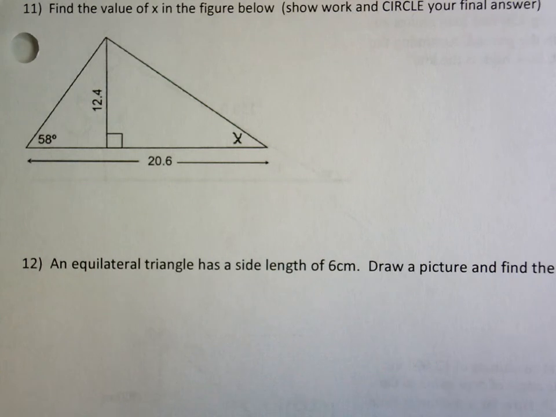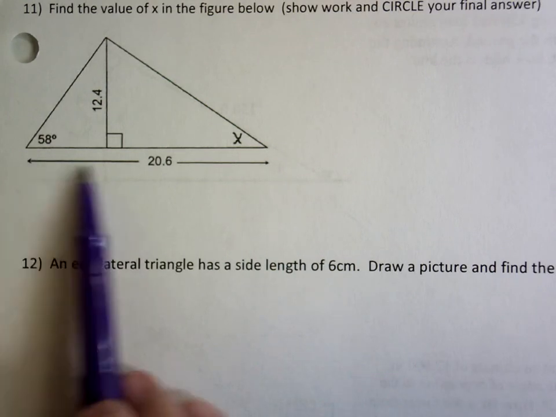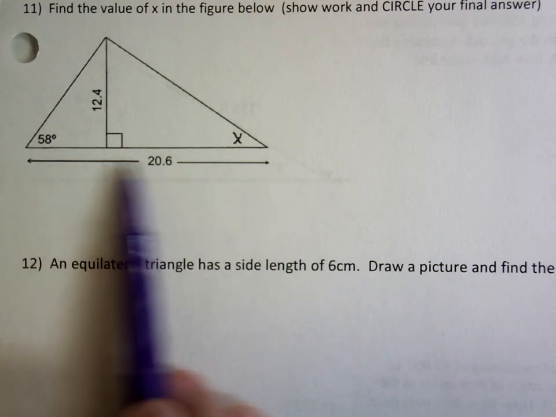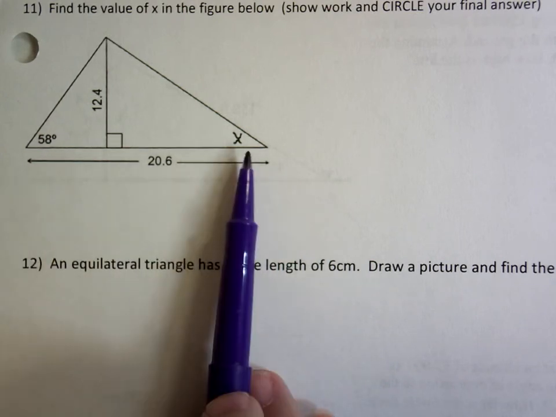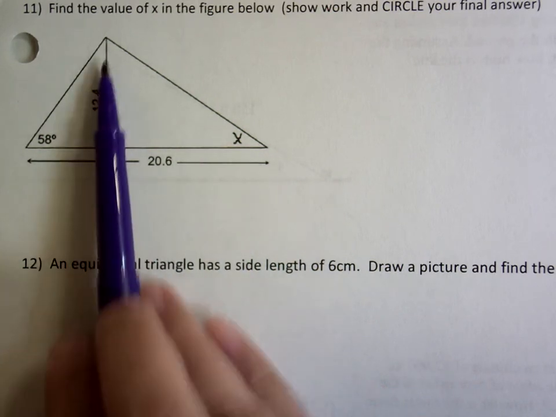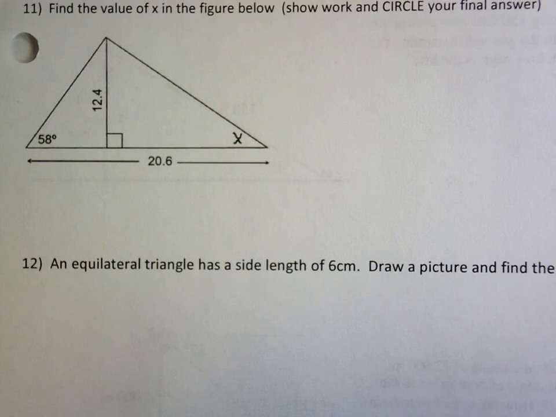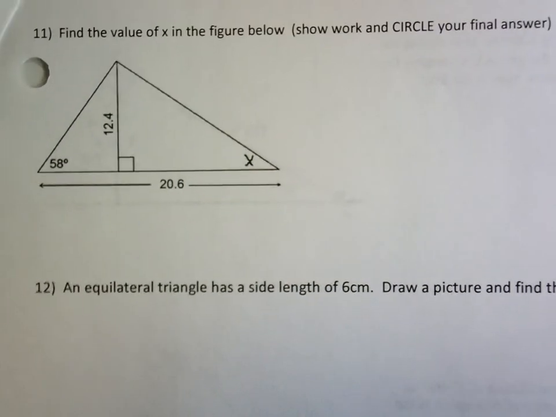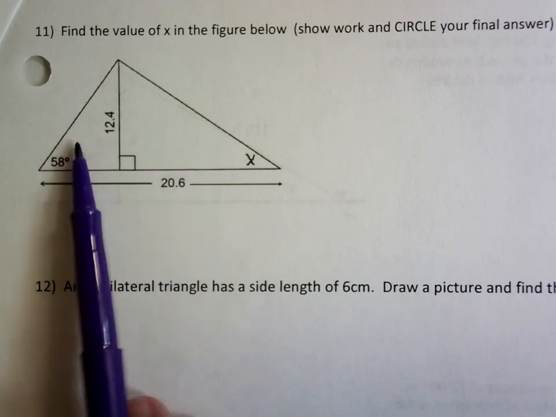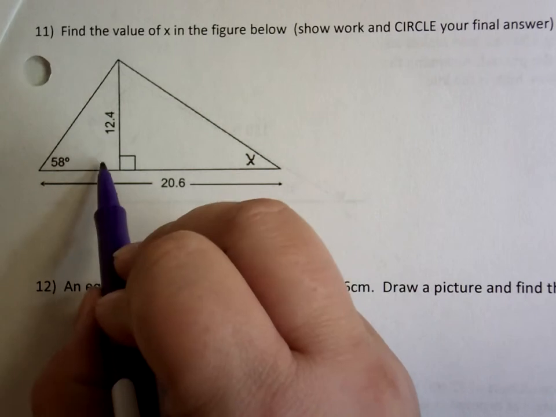Let me just point out what's a little different here is that the 20.6 is the entire distance across the base. Okay, and the other ones we did, we were trying to find the area, so we needed to find the base and the height. Well, here you already have the base and height, but we're not trying to find the area, so it's not necessarily what we need. Similar though, in that we have two different triangles inside the big triangle. Okay, they're both right triangles.